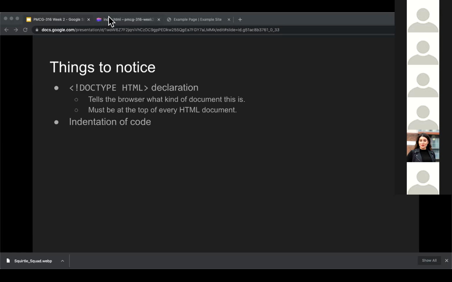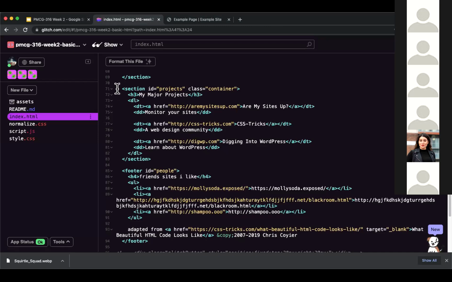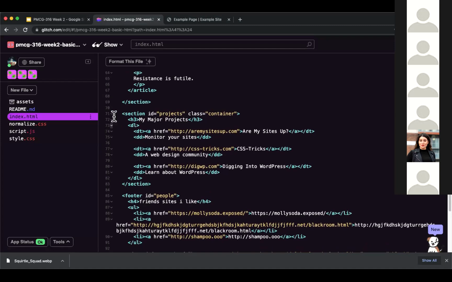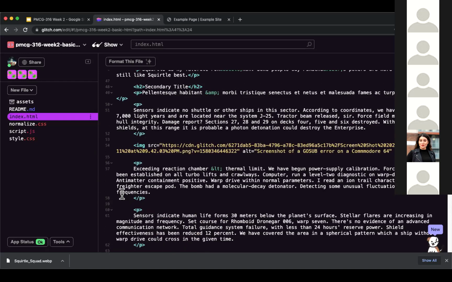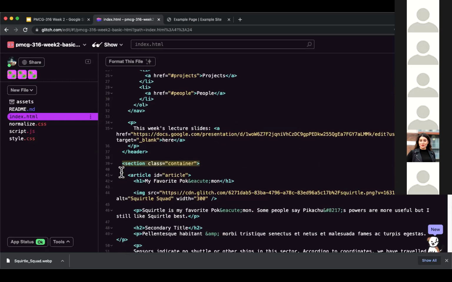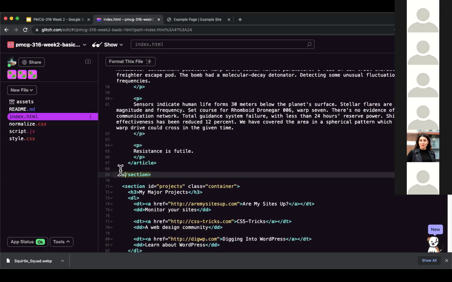Indentation of code. Notice that every time I start a new level, I indent the code. So you can see that section lines up with section. DL lines up with its closing tag. Here you can see that section lines up, it's indented the same.